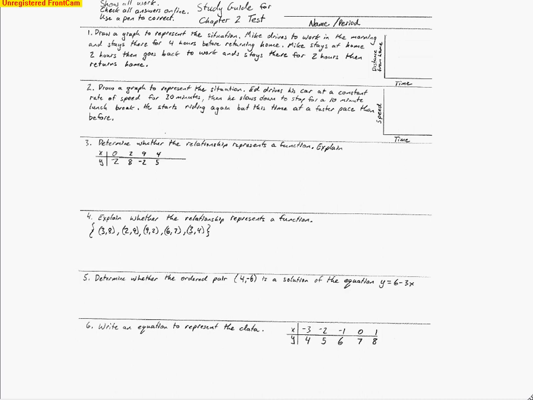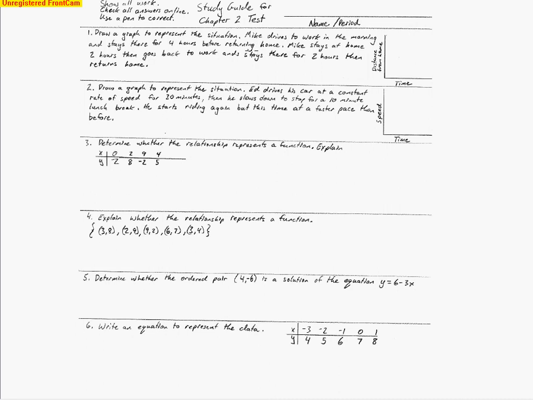So first problem, we see it asks us to draw a graph to represent the situation. So what I would do is underline the important parts that you'll end up needing for the graph, to make sure that you have all the parts in there. And also take a look at what the graph is saying. So for instance, the y-axis is telling us it's the distance from home. So this is distance we've got, and time is the x-axis.